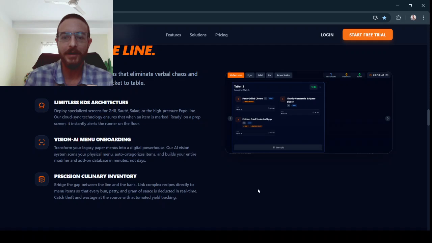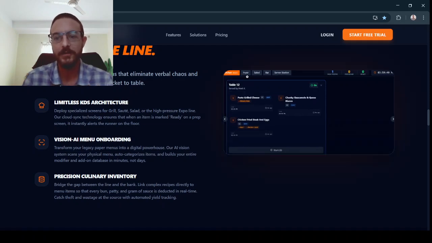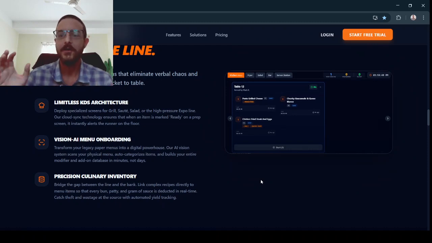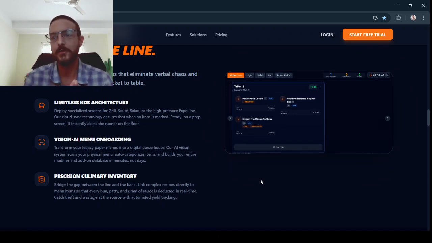You can map different items to different KDS screens, and this is all customizable. You could create your fryer screen, salad screen, a bar screen, server station screen, ice cream station screen. Whatever stations you have, you could create whatever KDS screen you want. It's completely customizable according to your kitchen needs. It's something that I've always wanted to see in the kitchen, that other systems are just very boxed in. They're not flexible. They're not customizable as much as it needs to be for you.